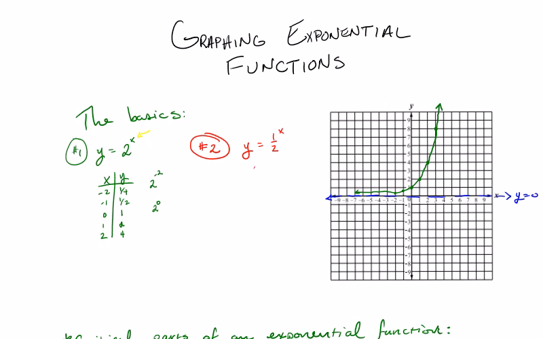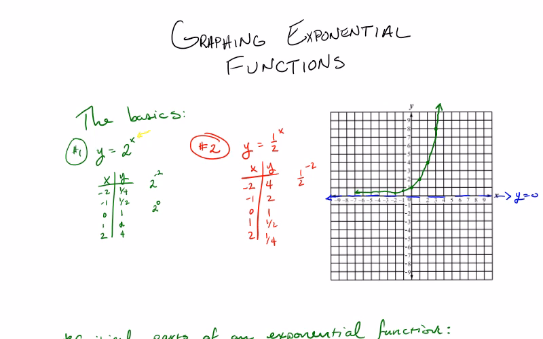The next one, I'll just make another table real quick. -2, -1, 0, 1, and 2. And if you plug in -2, once again, it's going to make you take the reciprocal. And so 1/2 to the second power would be 1/4, but then you flip it, so it'd be 4. This guy's going to be 2. This is going to be 1. 1/2 to the 0 power would be 1. 1/2 to the first would be 1/2. 1/2 to the second would be 1/4.